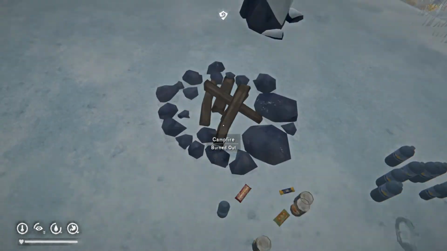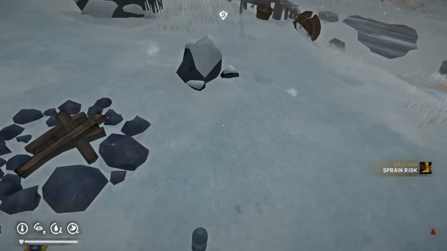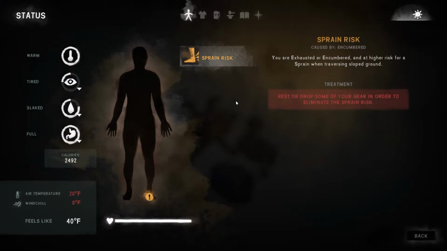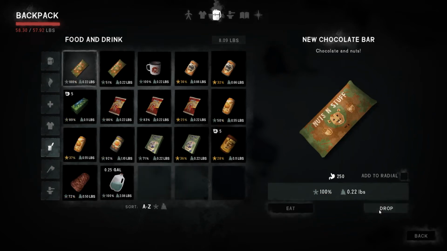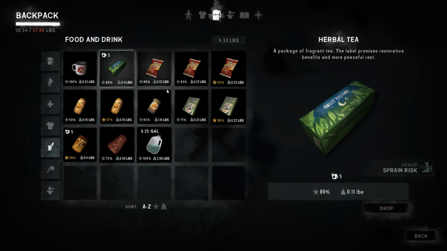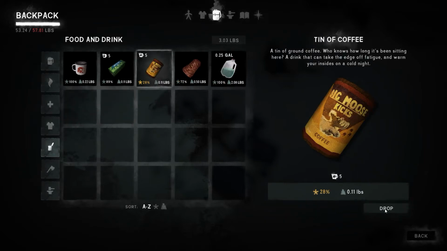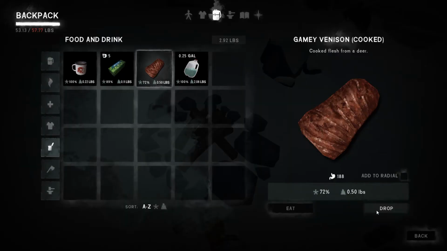All right. Let's drop all our... that's water. Two little bottles and drop. All right. Drop our food out here. I keep that quarter gallon water on me.